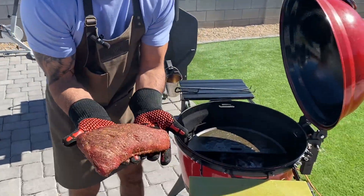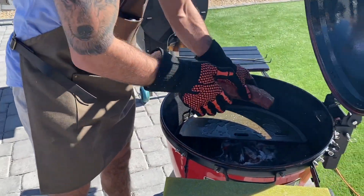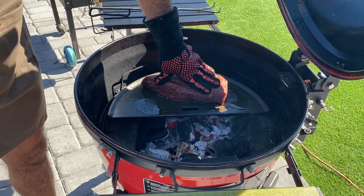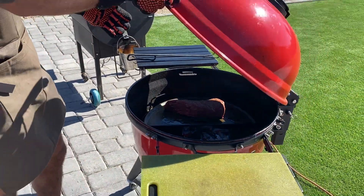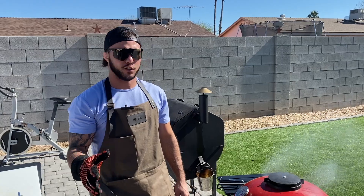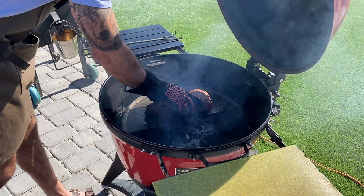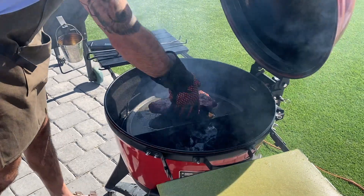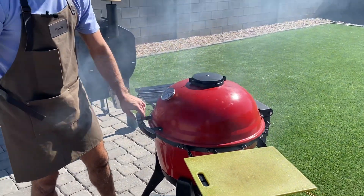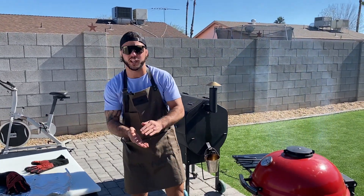Look at that beautiful red mahogany color that's happened with this tri-tip from absorbing all that good clean smoke. That's the sizzle we want to hear, guys — that is awesome. We're going to close the lid and let that thing go. So we're going to check on this tri-tip — what I want to see is a nice black crust on the bottom. Let's see if we've achieved that. Oh, nice and smoky — it smells amazing, I wish you guys could smell this. Look at that — just gorgeous. Let's press into this a little bit. Let that go for about two minutes, then we're going to throw it in the tin foil and let it rest.